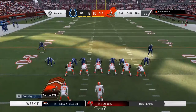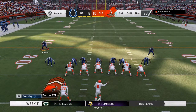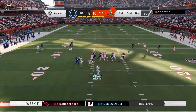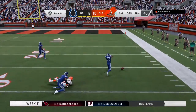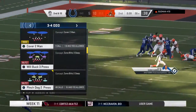You're under a minute to go here in the half. Field position not really in your favor, but still time to try and move the ball and get in field goal range. Yeah, you've got the lead. It's definitely a thought. Let's go ahead and try and increase it. But at the same time, I don't like the odds. I don't like where they are on the field. Got the lead. They've done well in the first half. Don't mess it up and go into halftime looking at each other wondering what if.